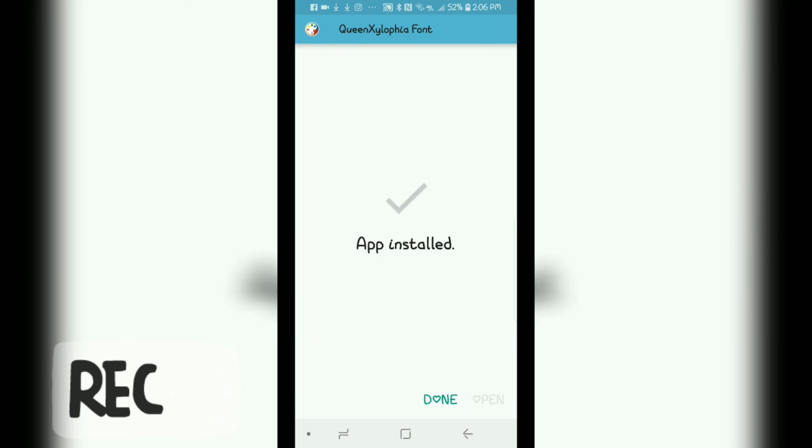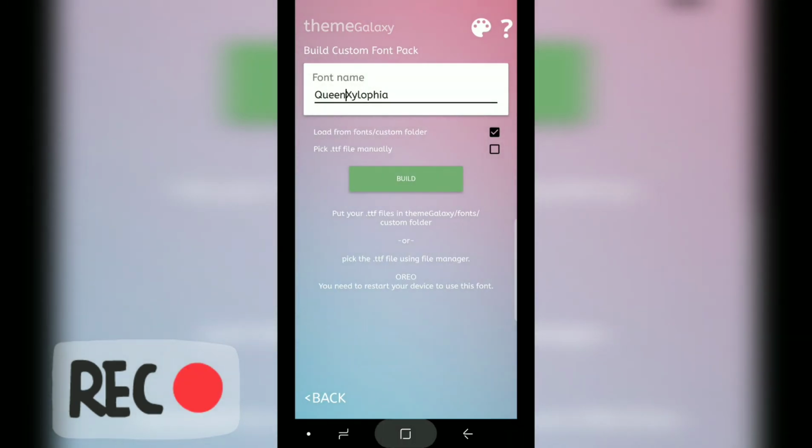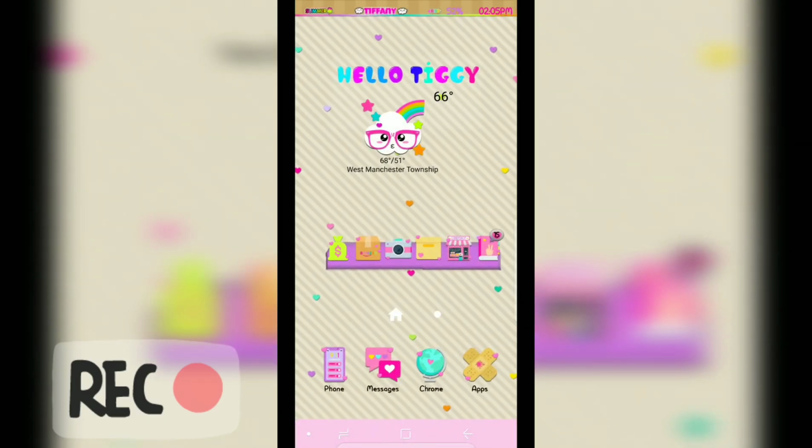Once you do that, you're going to restart your phone, and you are going to see that this will be right in your settings under fonts. You'll be able to pick it and go ahead and set it. This will work all over your phone. There are certain applications that the font will not carry over, and that's just because the application was set up to not allow a font change. So that is okay. But like Instagram, Telegram, Facebook, apps like that, they will all be changed. Your text messaging font, things like that.